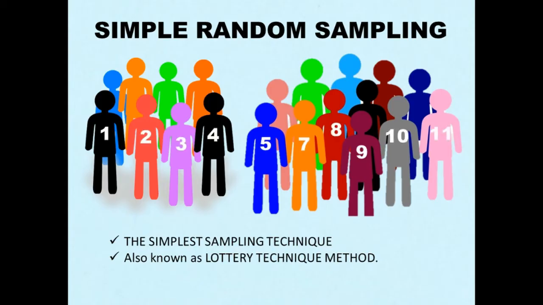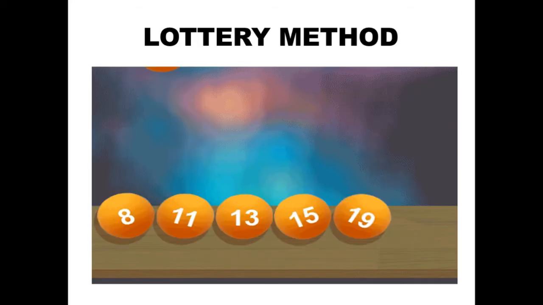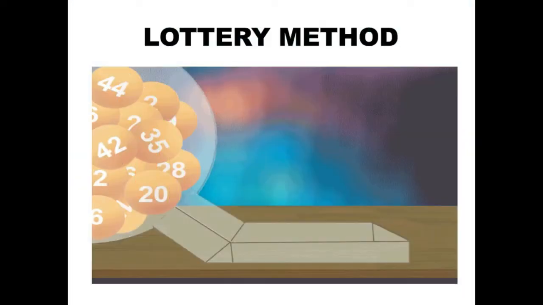Kung ilan sila lahat. Then, ang gagawin mo, since it's a lottery technique method, pwede kang mag-cut ng strips kung ilan yung population, then bubunutin mo kung sino ang magiging respondents mo. For instance, kailangan mo ng 50 respondents or 100 respondents. Bubunot ka ng mga number, then sino yung katapat na number na pangalan, siya yung magiging respondent mo hanggang makuha mo lahat ng 100 respondents mo. Para fair. Okay? That is simple random sampling.